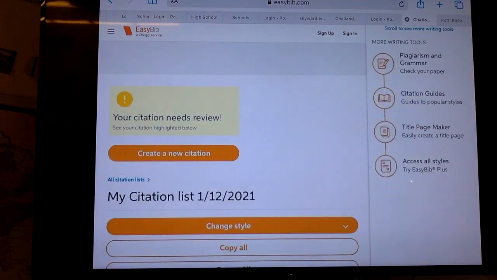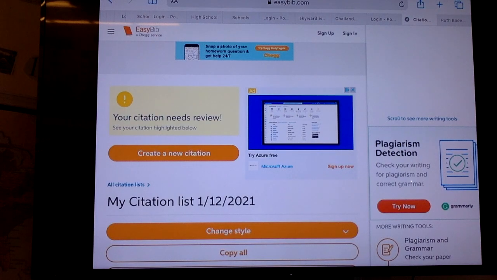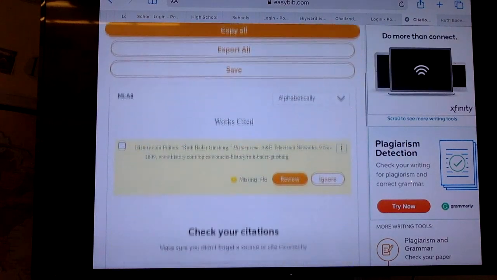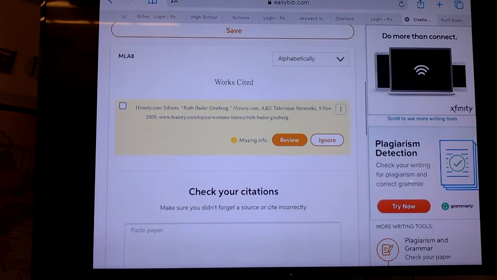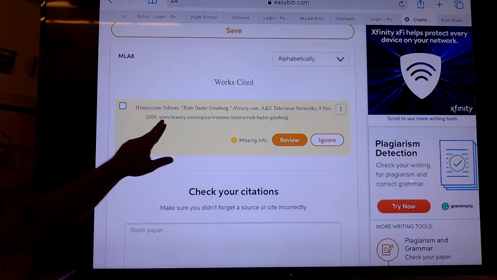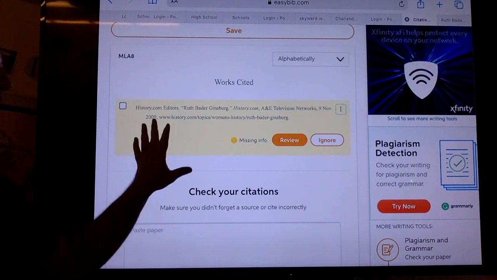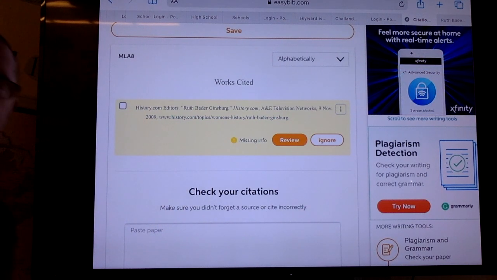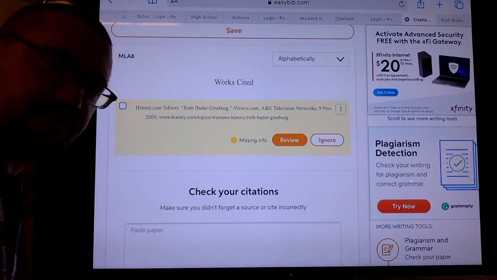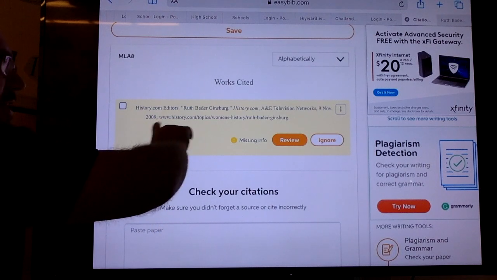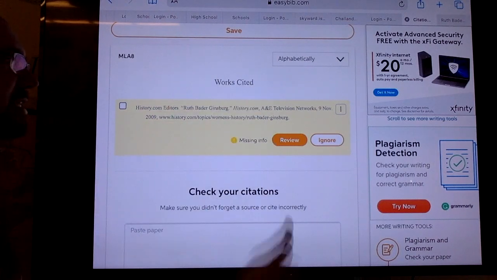Now, after I hit complete citation, you're going to see here that I can change styles if I want. I'm not even going to change the styles. You'll see that it already gave me exactly what I needed. This right here, this is the information that goes in the last page of my paper, the bibliography page. It tells me the website it went to, gives me the URL, it gives me the dates that I need.